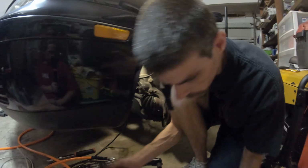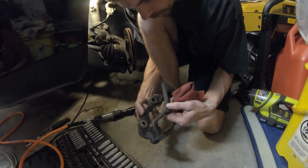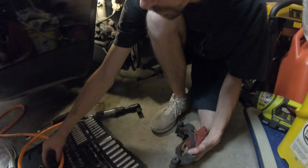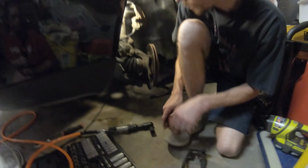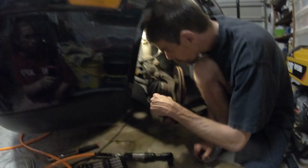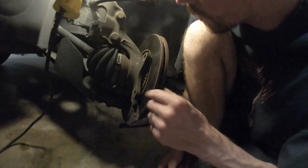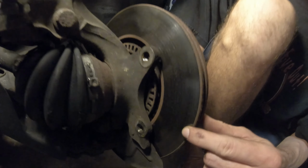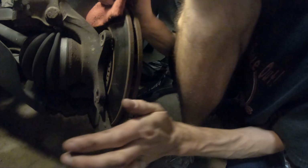Alright, so the two bolts to take off the brake pad guides, I guess you can call them, those were 17 millimeters. I had to use some force to get those off because they've been rusted on the car for quite a while. There's quite a bit of rust and corrosion from when this car was sitting, and it was sitting for quite a while. So there's quite a bit of rust and corrosion down in here. As you can see, it's seen better days from the looks of it.